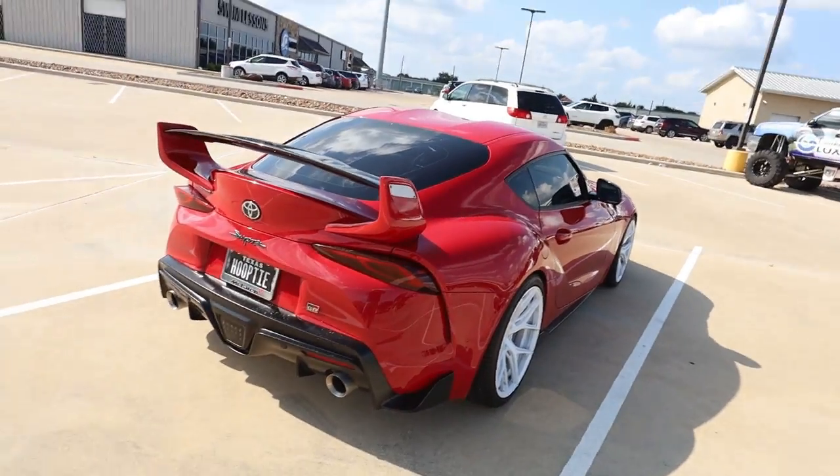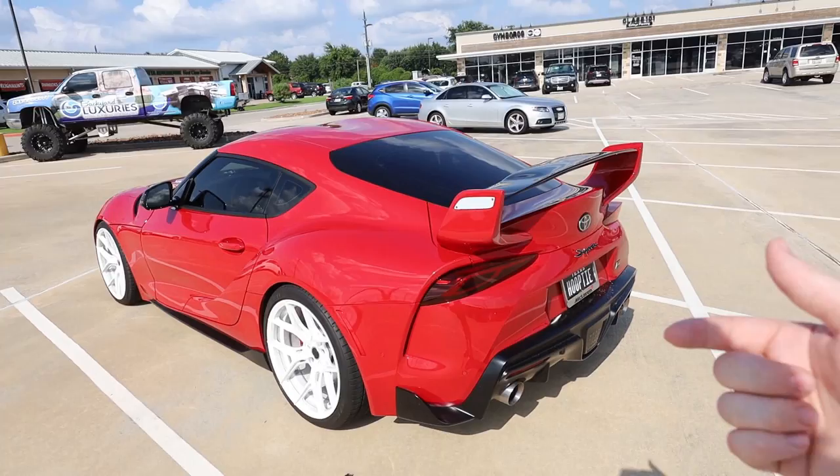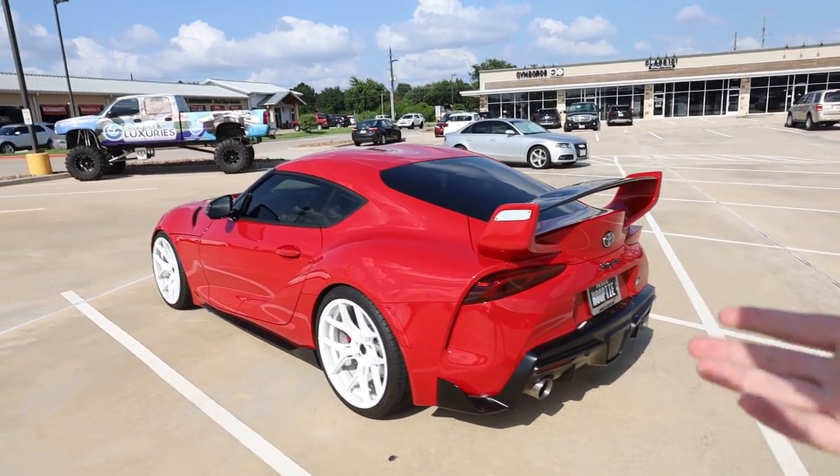The plan is to wide body this car eventually. I really don't know what I want to do anymore because the videos I do on my own car and the build series don't get nearly as many views as the ones of just the regular car meets. So it's just kind of hard to spend almost $10,000 on a body kit when people aren't enjoying that kind of content. Maybe throughout the summer I'll do more videos on this car, and if those videos keep getting traction and people enjoy them and smash the like button, then at the end of the year — whenever I know when my Bronco is coming — we'll pull the trigger on the wide body kit. But I'm not going to waste $10,000 if nobody's going to enjoy it.